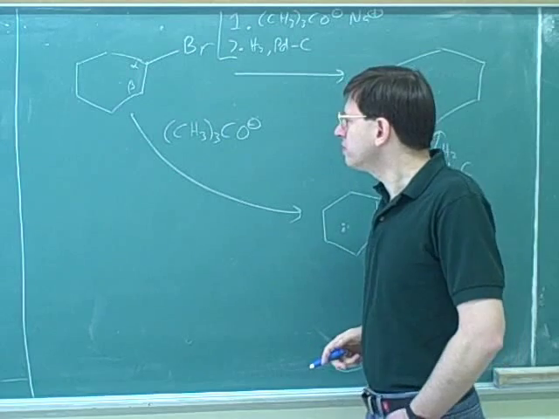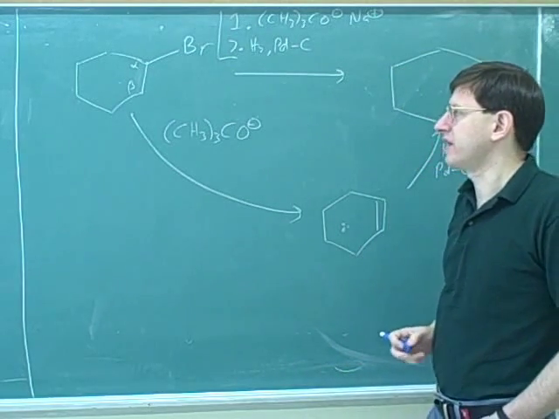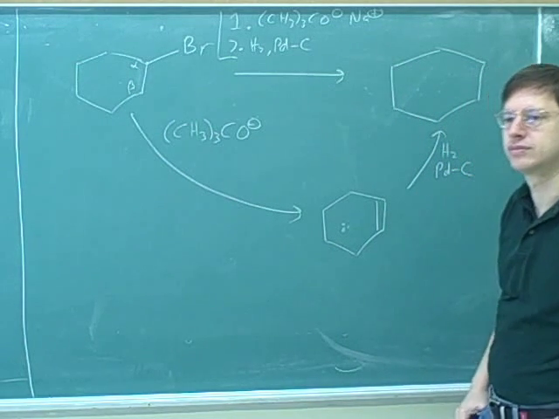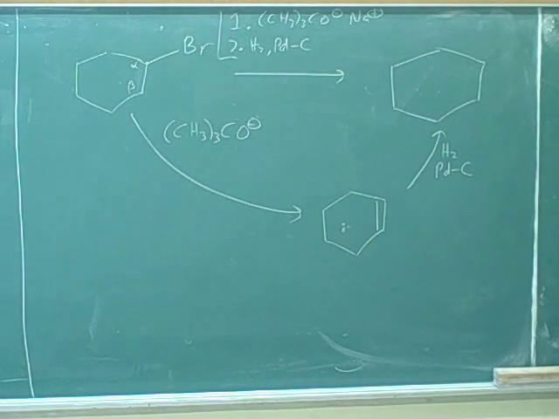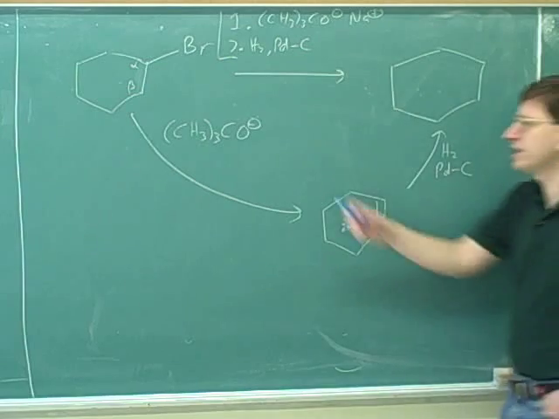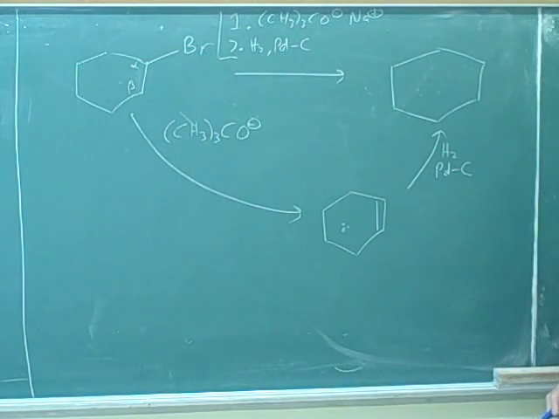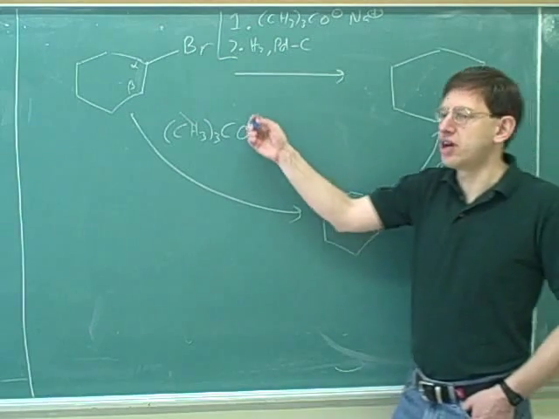All right, now, who does it make sense here to put at the tail of an arrow? In these reagents, who do we really know is going to be at the tail of an arrow? Good. Now, there's something that should really jump out at you here. Who's the most reactive atom among these reagents? Which atom? The oxygen. The oxygen. And would it want to be at a head or a tail? Tail. Because it wants to donate electrons.